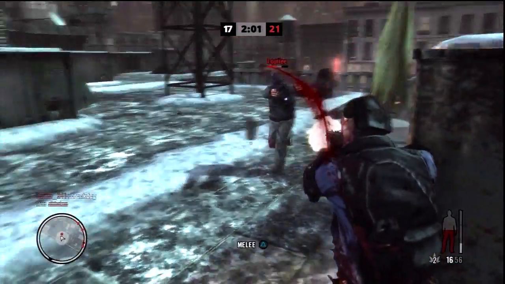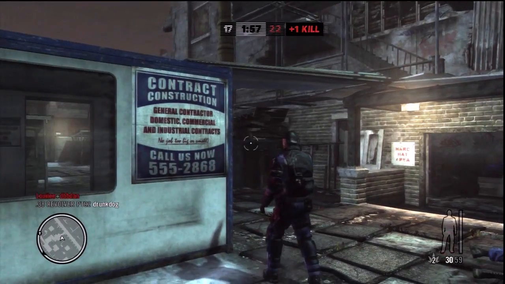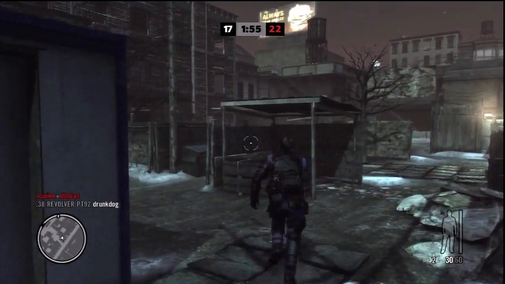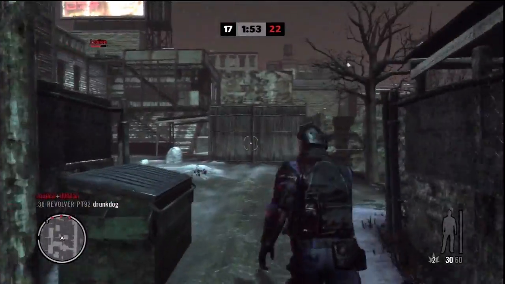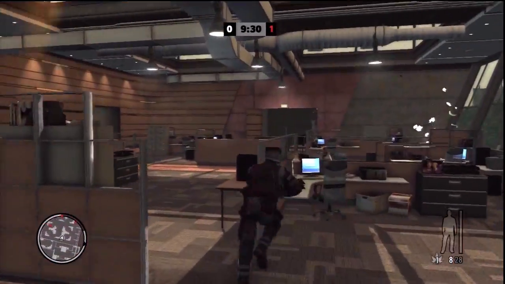He won like every match when I played with him. But as you probably noticed, this game has a lot of slow motion, which is a trademark of Max Payne games. Well, I have to say, it looks pretty badass to just fly out of a window in slow motion. Yeah, it's really good.